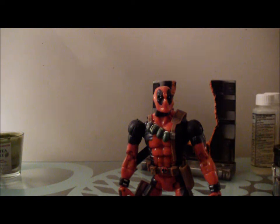Like, he's been melted in the comics, and for some reason he comes back. I don't know, but that's just wacky. But I just like that. He's part of the Weapon X program, Weapon 11 or whatever. But he fits into a story. So I really like the action figure because of the detail in the body mold.